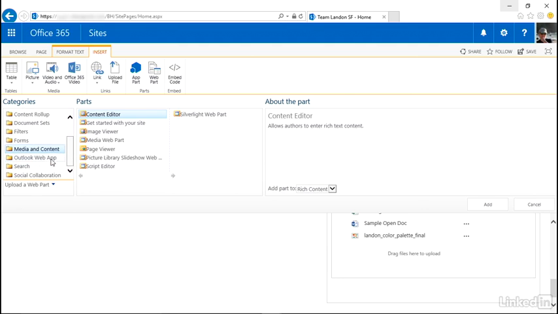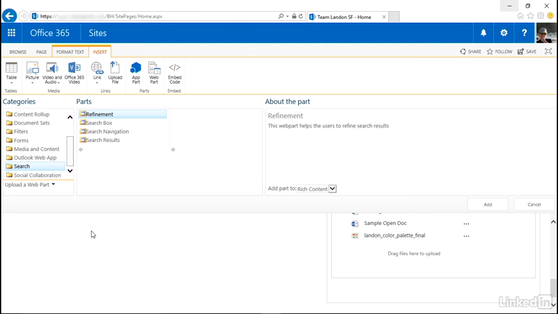The next category, Outlook web app, allows me to display my information in SharePoint. You might wonder, where would I do this? Well, I might perhaps do this on my private page. I can show my mail, my tasks, my inbox, and so on. It's so easy with the app launcher to go to these applications within SharePoint. Often, these apps are not used as much as they were previously.